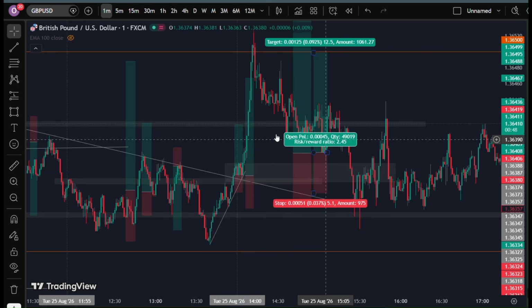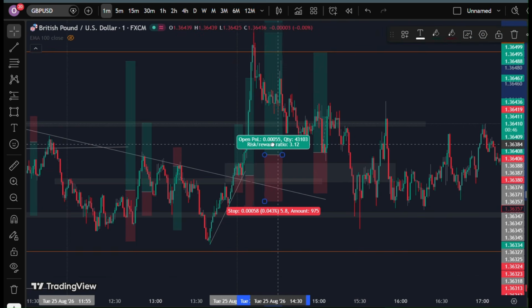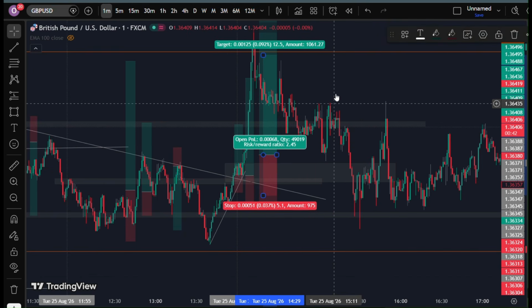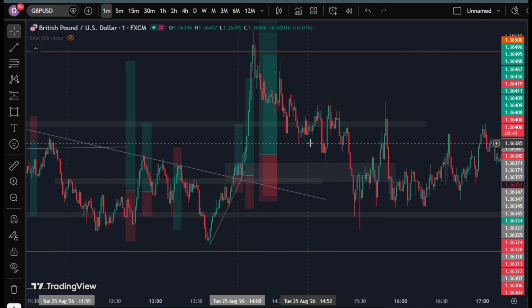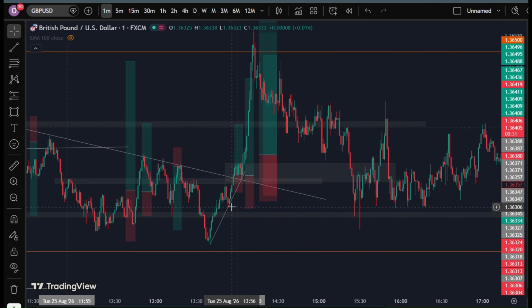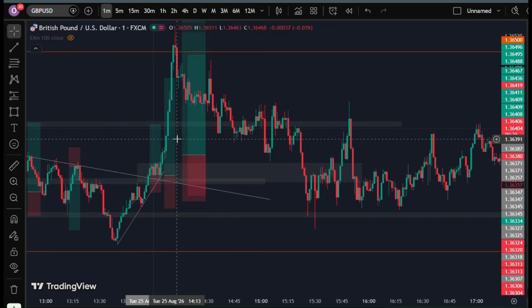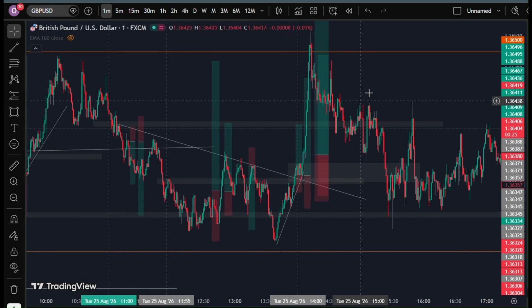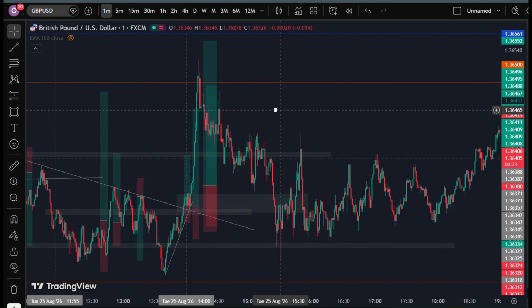Let me show you something about this inducement. Let me shift this to the other side. Now look at this inducement. When they created this inducement, they did not break structure. So immediately we entered, we thought they were going to move up, but it just took us out. Then immediately they swept these liquidities and broke structure. Oh my god, I saw that, okay, this is it. These people are about to keep going up.